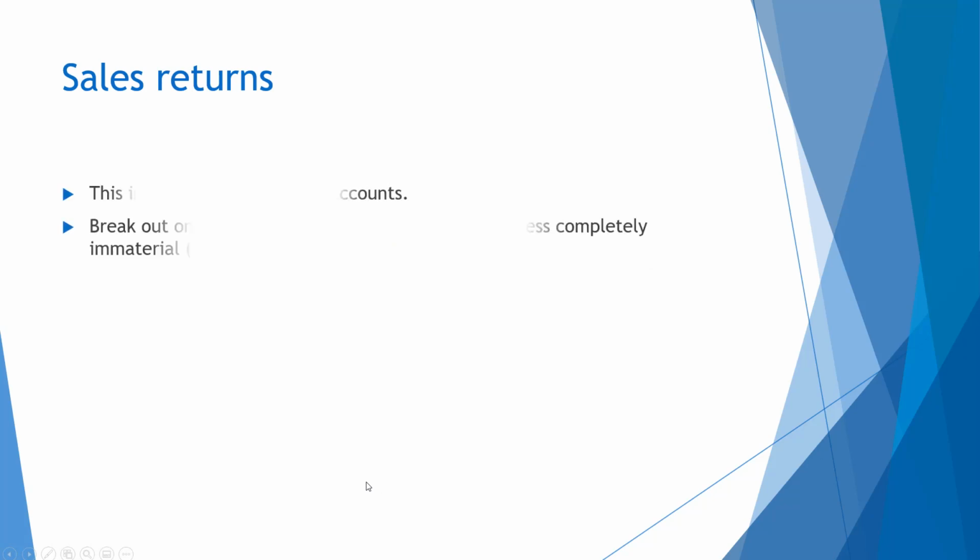Now, sales returns. This is a contra to your sales account, and you need to break it out on the income statement. If you ship a product and somebody returns it, you have to negate that sale, so you hit a second account. You don't hit your revenue account, you hit a sales return account, because you're going to put it back into inventory. When you do that, it's a debit account, so it's a contra to your sales account. It's important that it gets broken out, and normally you have that segregated on your income statement.